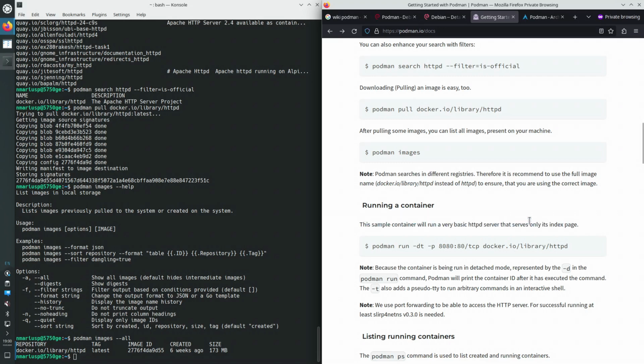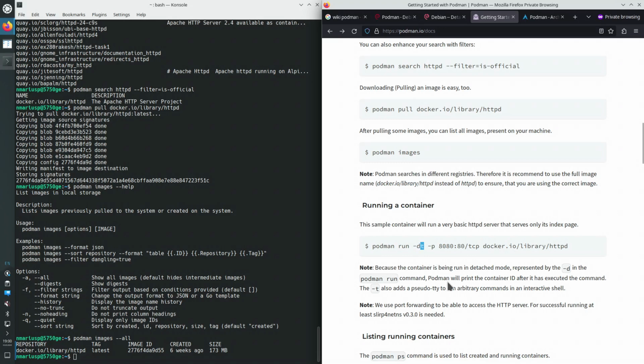Okay, so this command line will download the Linux container image, Docker image, docker.io/library/httpd with its layers. We'll start it, we'll run it in the background, daemon style, detached.